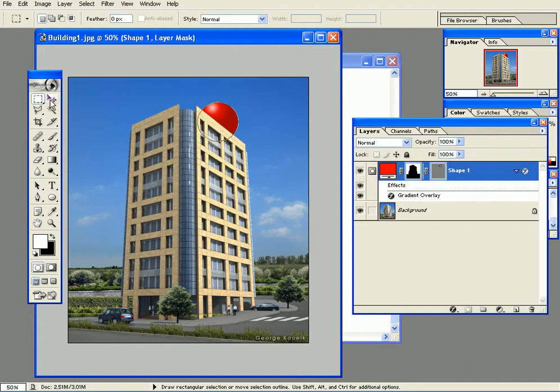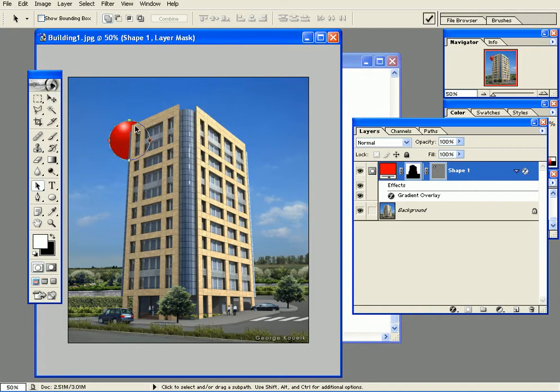The advantage is that if you click on the sphere and move it around, but you have to move it around from here. I'll explain in a second what I'm doing. It will always look like it's behind the building. So no matter where I take it, it's gonna look like the sphere is behind the building. This of course is a sphere, but you can put anything you like there. It doesn't have to be a sphere. It can be even a regular image. But now, this is behind the building at all places.